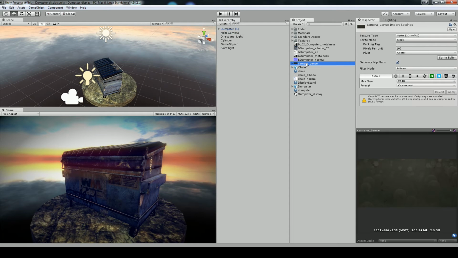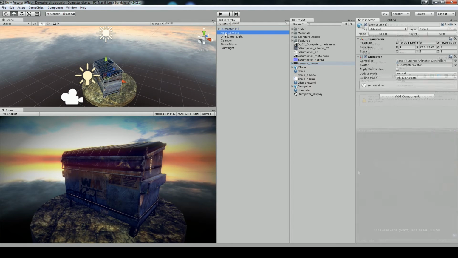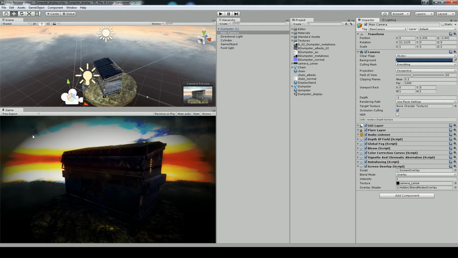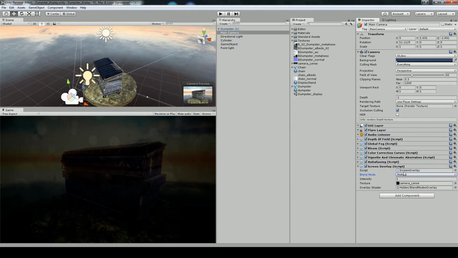I've brought in this image, now on my camera. I'm attaching that texture to the texture slot, and by default that just kills it, but we've got blend modes just like in Photoshop. The multiply one seems to work pretty well as long as you turn up the intensity.